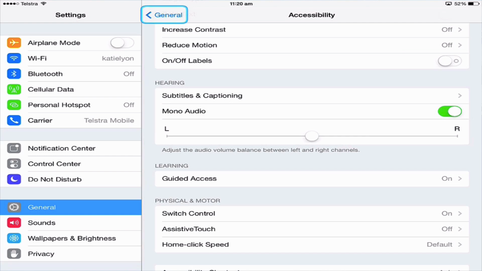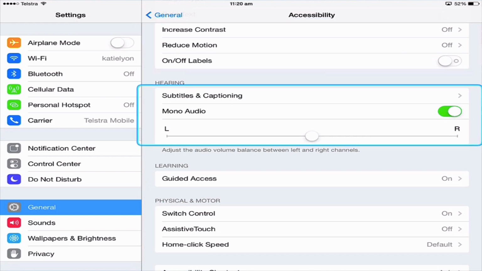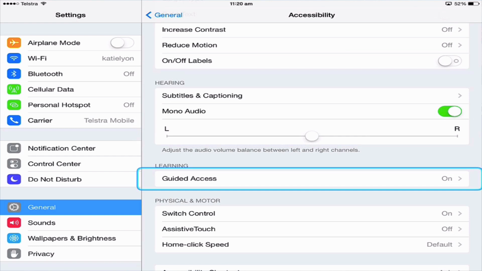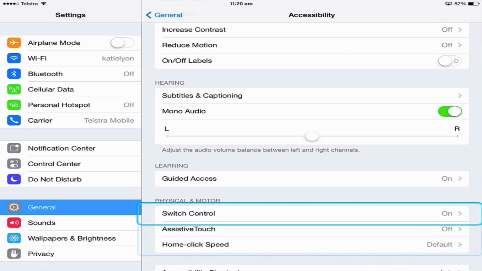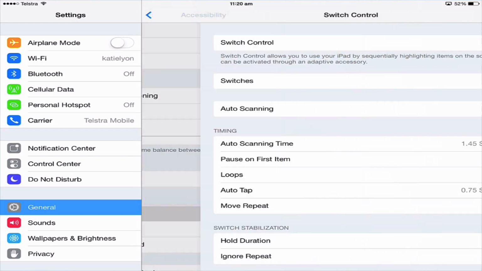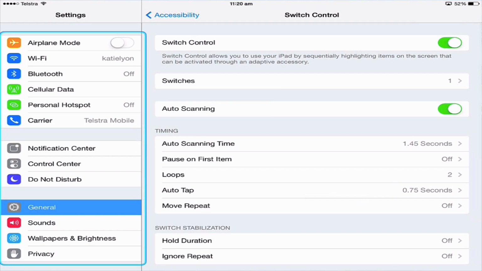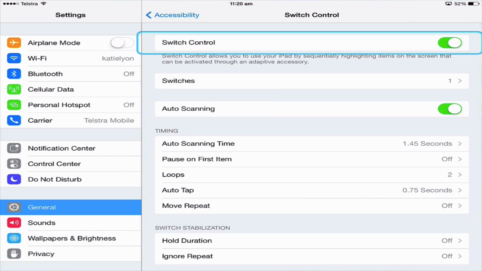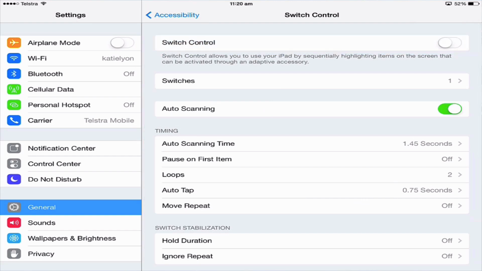Now let's get back into switch control. So I'm going to wait until that section is highlighted and then press anywhere on the screen, and again, anywhere on the screen. And let's turn switch control off. So you can see that it would take a little bit of practice for someone who's quite new to it, but that was going through quite fast as well.